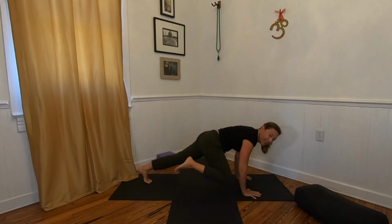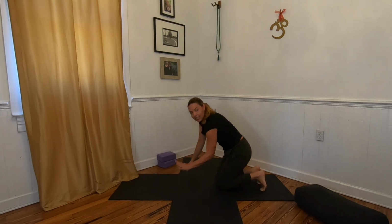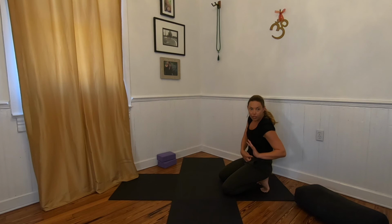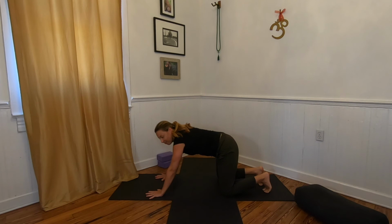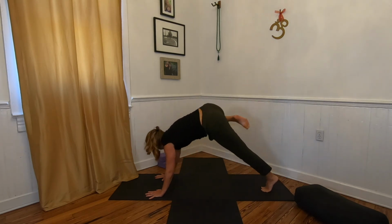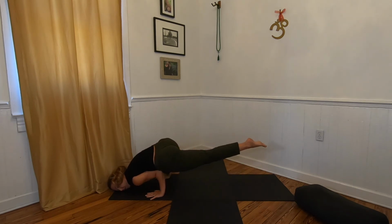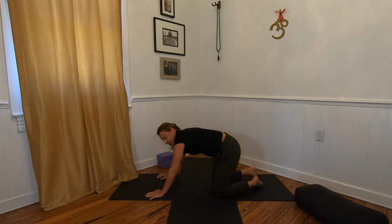Now what I'm doing, so that you can see this, the other side, with this elbow here, is I'm actually bringing it in to my hip. Now over time you'll be able to move it off to the side and maintain this pose without having to use your elbow. So one more time, I'll show you from this side. Three-legged dog, right knee, right elbow. Now I'm lowering down on to this elbow, and then over time you can start to come off. The wall space does not allow that.